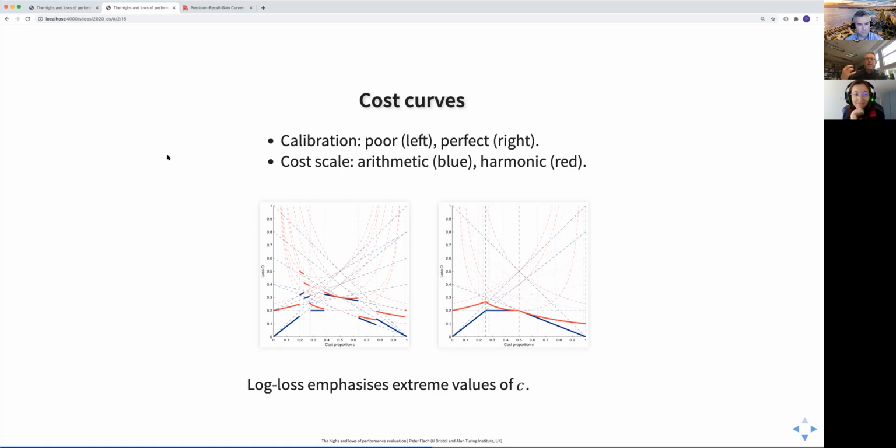They are too keen to assign extreme values of probabilities because they cost more in their model. So there is probably a lot of value in changing the loss measure, which is actually quite easy to do in many of these deep learning packages, and see if you can get better calibrated probabilities, for example.